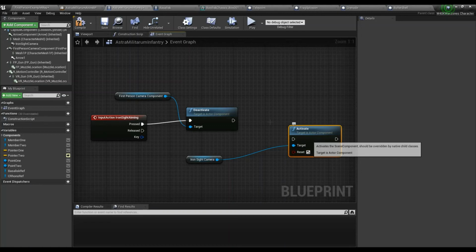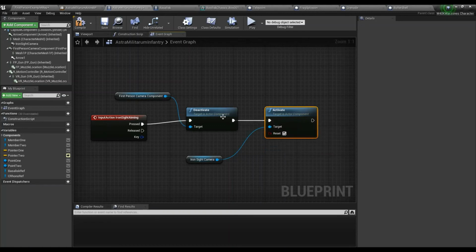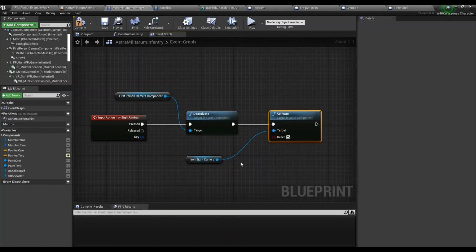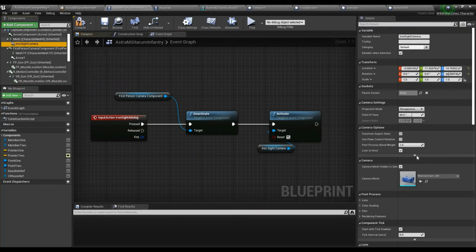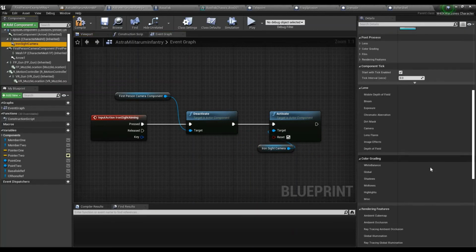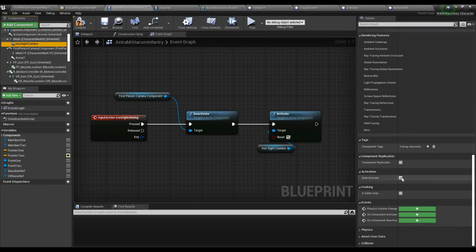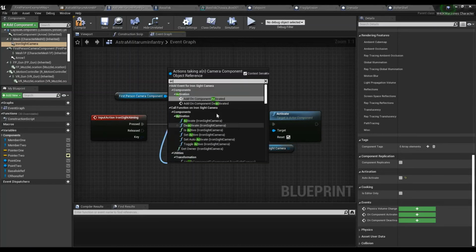You can reset if you want. We'll have fine tuning on this when I come back from break. But we also need to make sure the auto active is set to false. Okay. And now we want to activate this. We want to activate you. On released, activate.